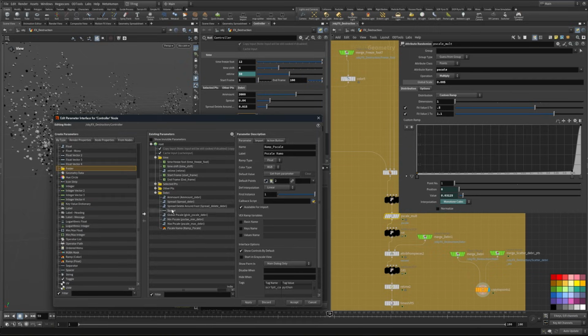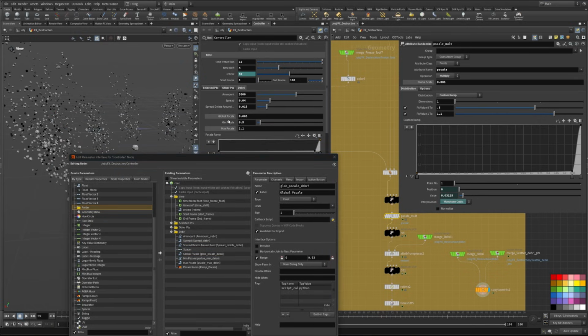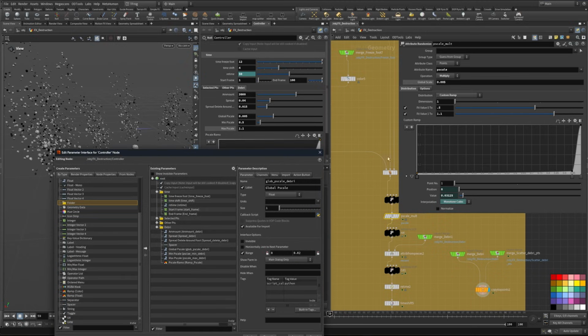I also want to change the value in here. So I'm using a value of 0.03 maybe. I guess this is enough. Yeah, it's looking good. Maybe even smaller. So maybe 0.002. Yeah, this is looking good.